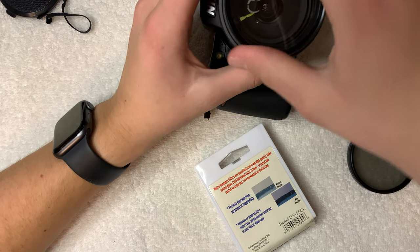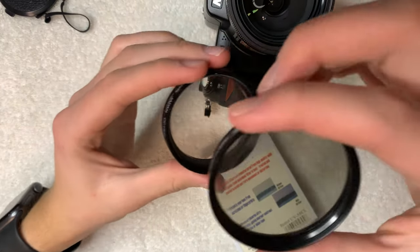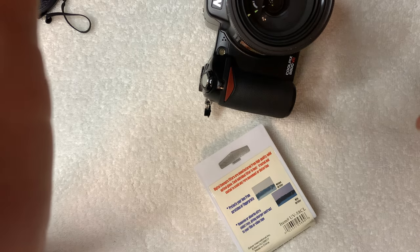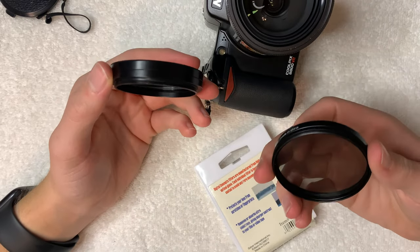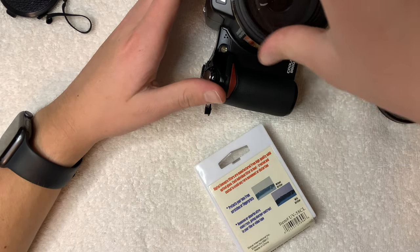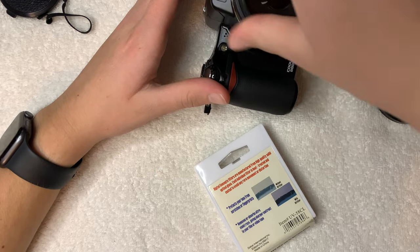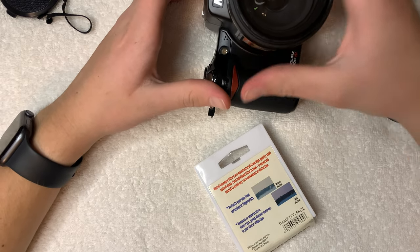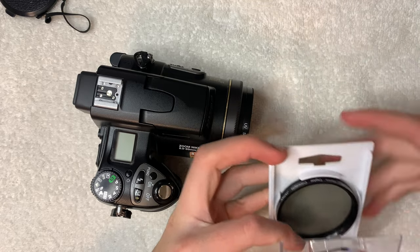There we go. If we compare it, this is what was on the camera, and this is this one. You see, it's definitely a little darker. This is how it looks through this one, and this is how it looks through that one. It's ever so slightly more tinted. Interesting. There's not too much here. I guess it's for taking things in the sun. I bet it's probably for glare, to keep the glare and stuff away. But yeah, let's put him back in there, just like that.